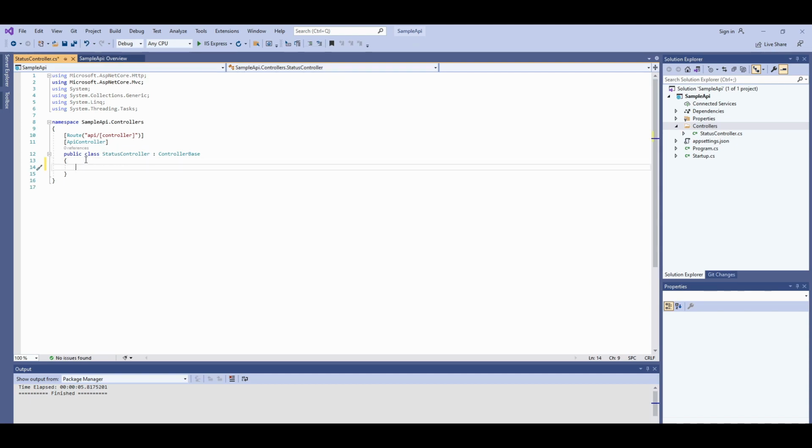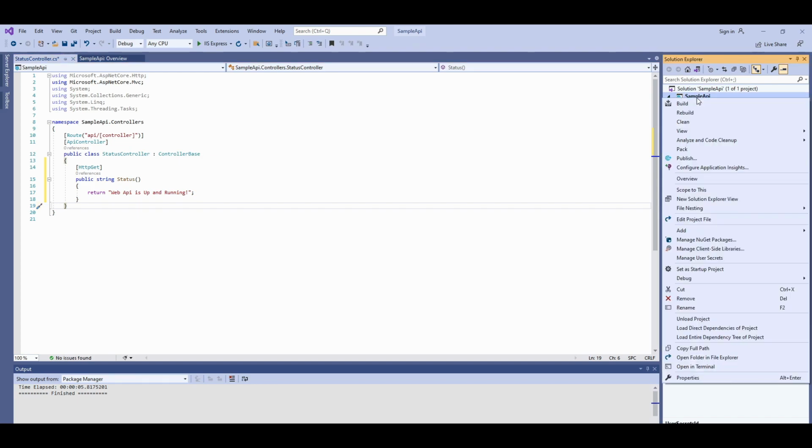So let's create a GET endpoint. We have to write HttpGet inside the square brackets and create public string Status, and let's return a simple string: "Web API is up and running". Semicolon.